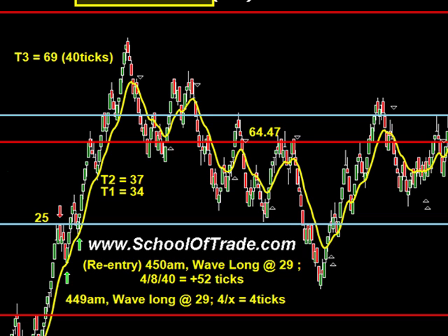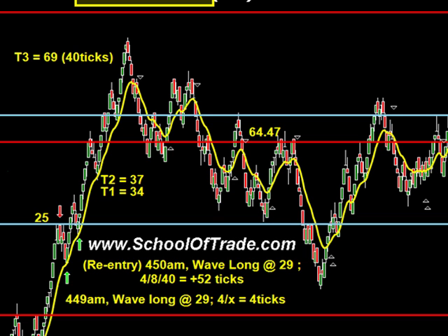Now this move happened so quickly that a lot of our members had no idea their targets had already been filled. In fact, as you can see, that 40 tick final target was actually a predetermined target on my DOM. So I didn't even move a thing. It was a pretty remarkable trade. Literally just put about $500 in your back pocket in a matter of a heartbeat.